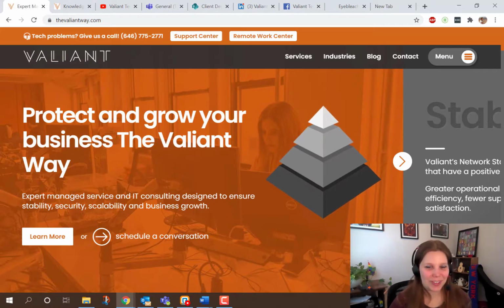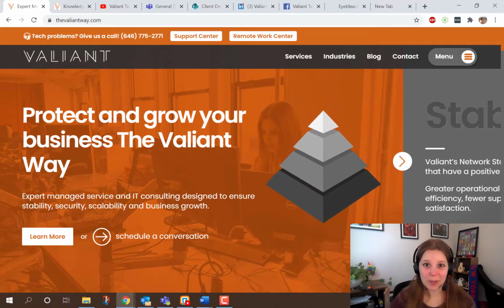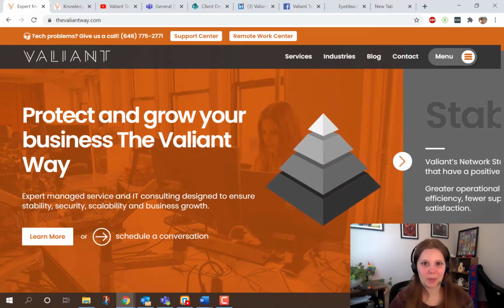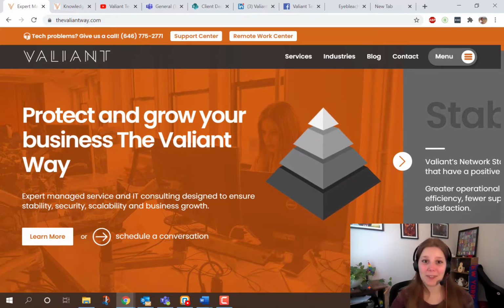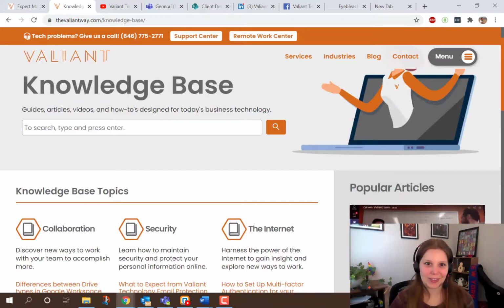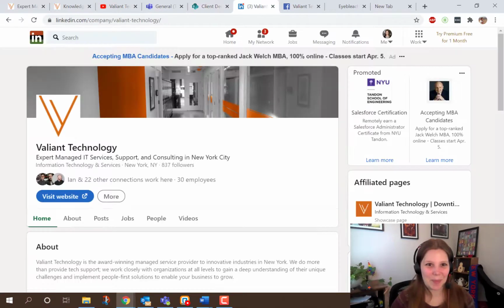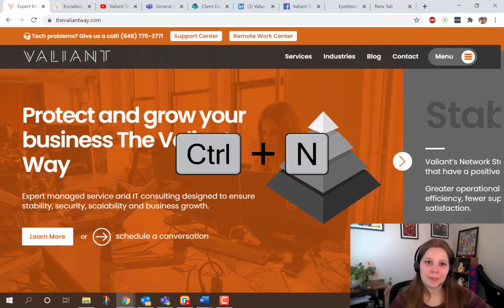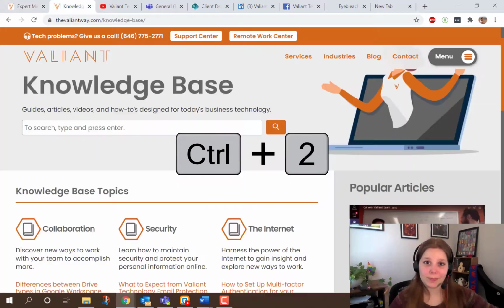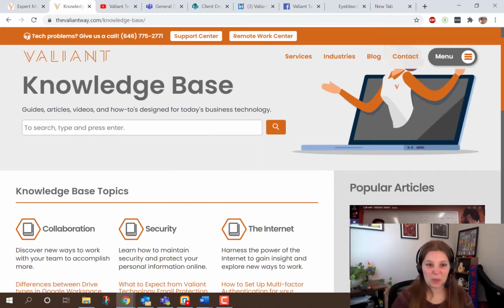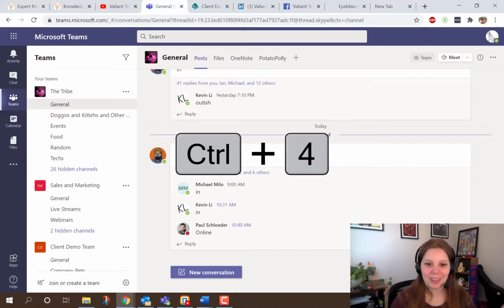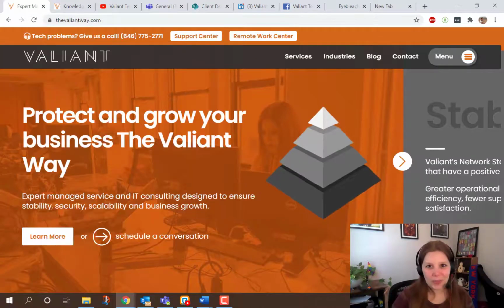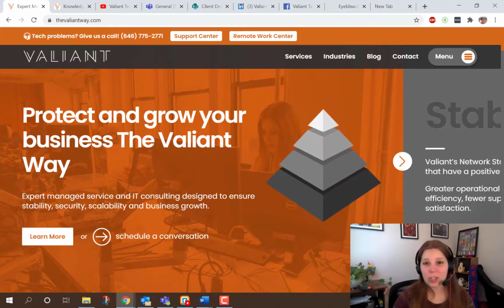The second keyboard shortcut I want to show you is one I've only recently learned about. It's also for switching tabs, but it's to go to a specific tab. While I'm usually a Control-Tab person to get to the tab that I want, you can be more direct by doing Control plus a number. So if I do Control-2, it's going to move to the second tab. Let's say I want to switch to the Teams tab. That one is the fourth one, Control-4. Easy peasy.